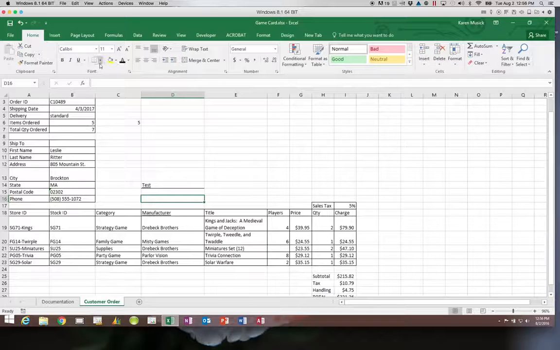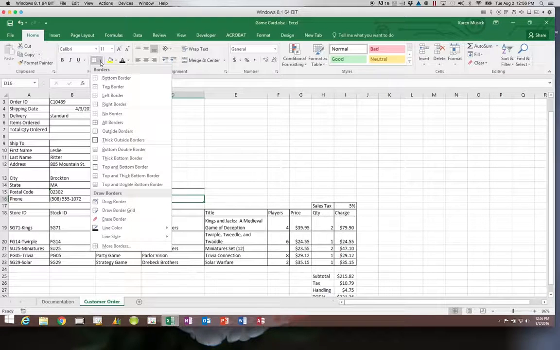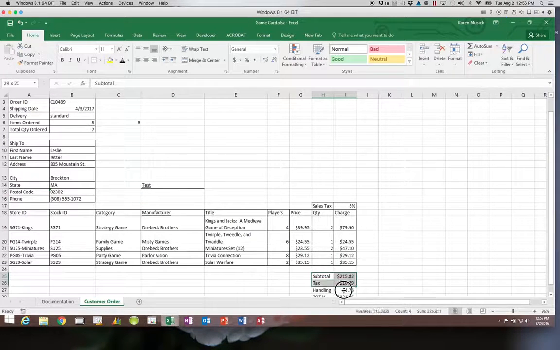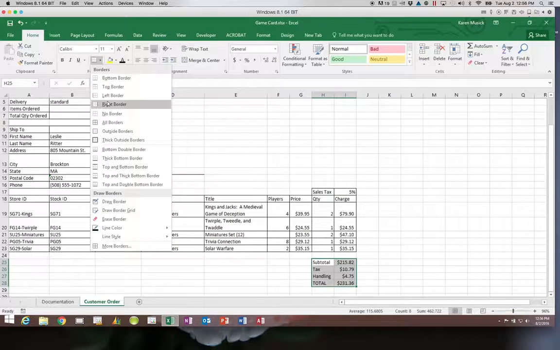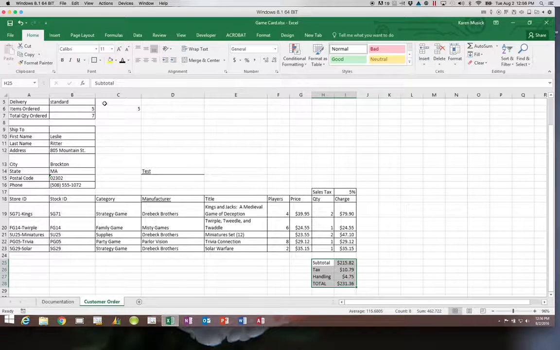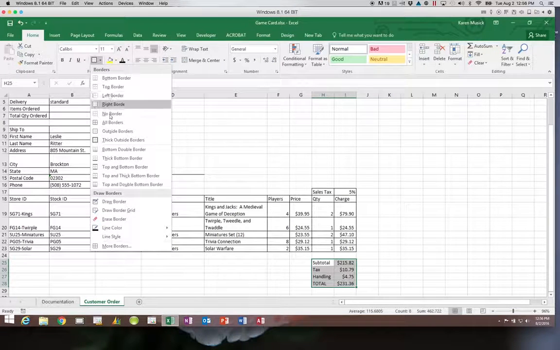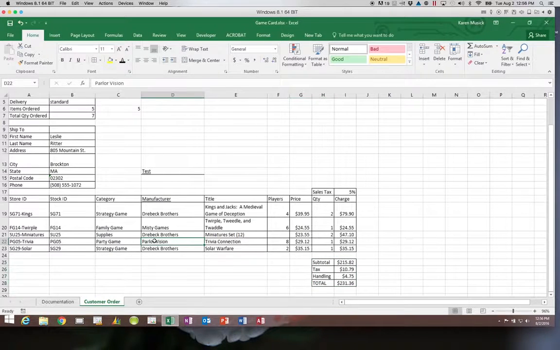Make sure when you're doing your SAM homework, you read the instructions carefully and that you get the correct option. So for example, is this supposed to have a thick outside border and then maybe also all borders?